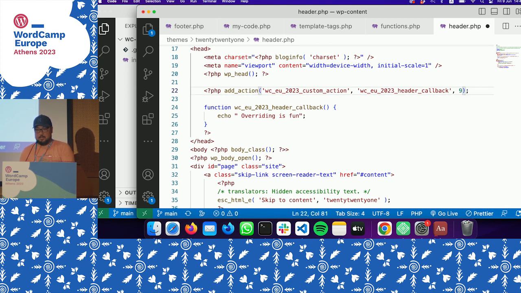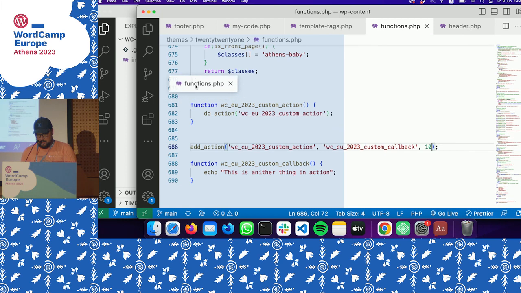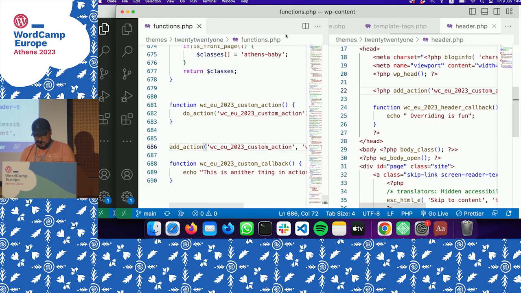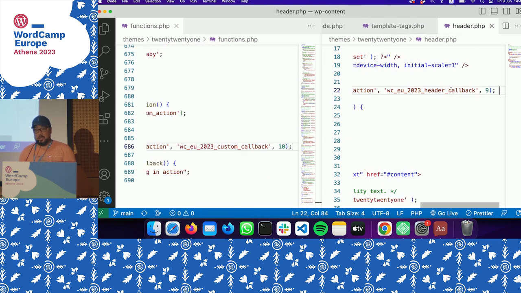nine, I could use 9. And I could use here 10. So in the WordPress way of things, and let me put this side by side, the one on the right gets executed before the one on the left. So the things that you need to execute before is limited because it's only 10 numbers before the other camp of people start saying you're a terrible person because you're using negative numbers. So if you can, use a high number.